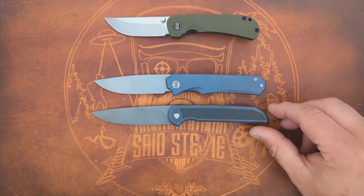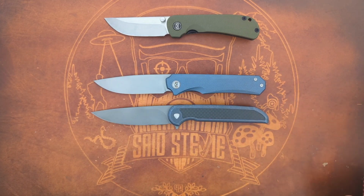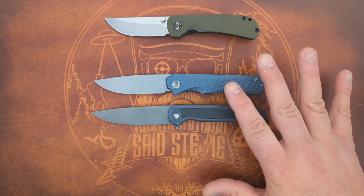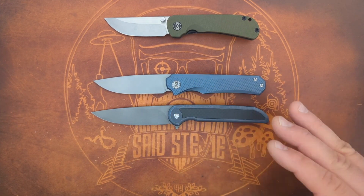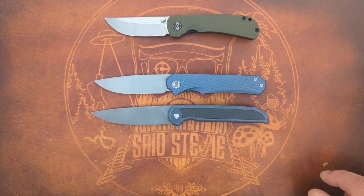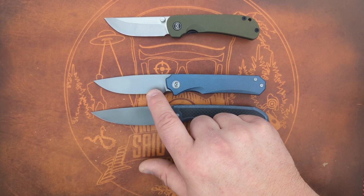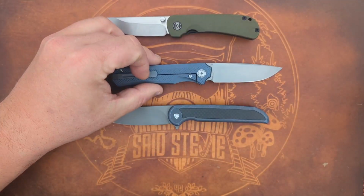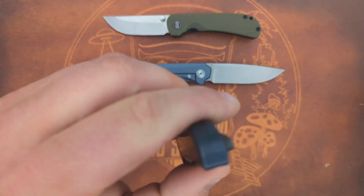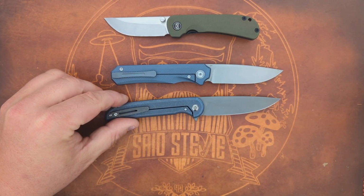Okay, I guess it's close enough to say vibes, and I'm not trying to say that they're copying Ferrum Forge by any means. It just gave me those vibes. I guess not so much. You got a little bit taller of a blade with a little bit more belly there. And of course, this is a front flipper only. This is a back flipper only.